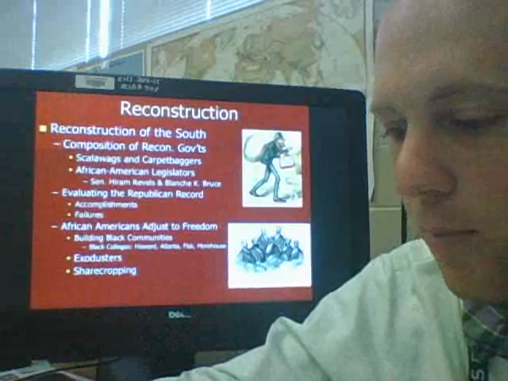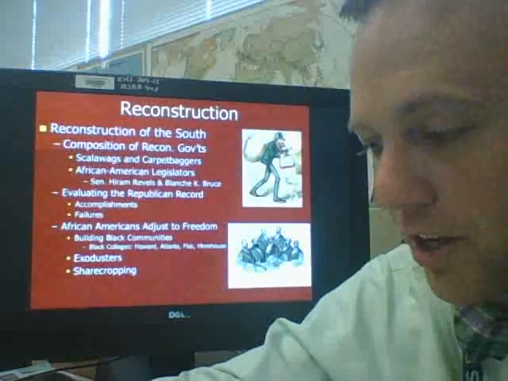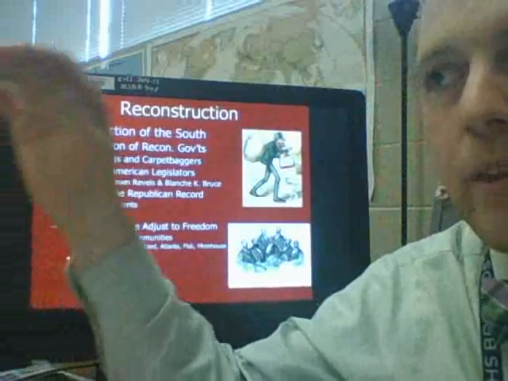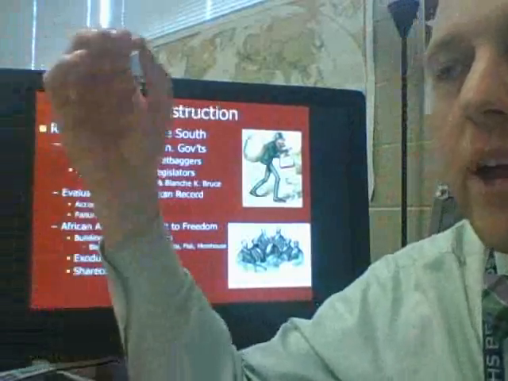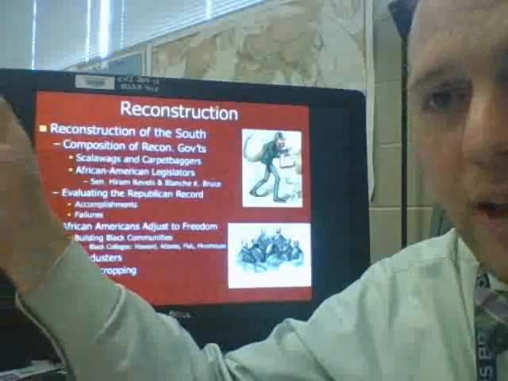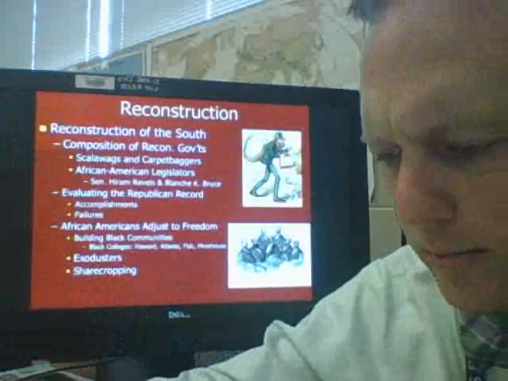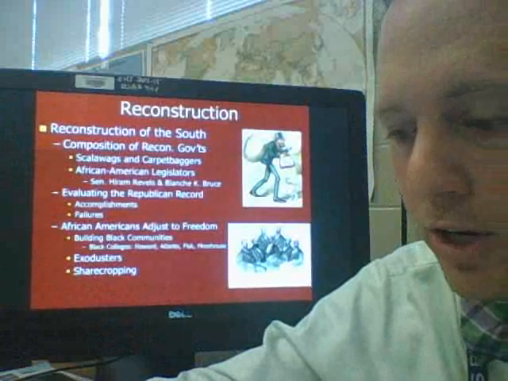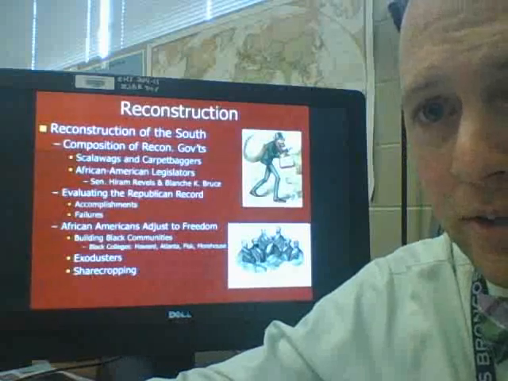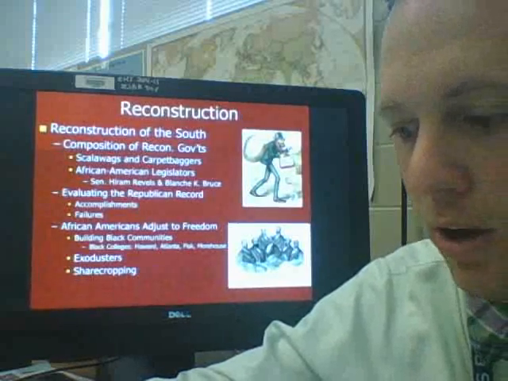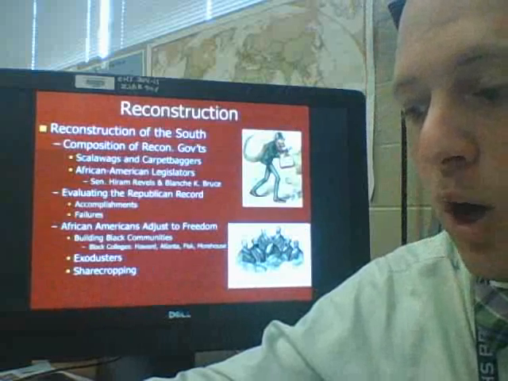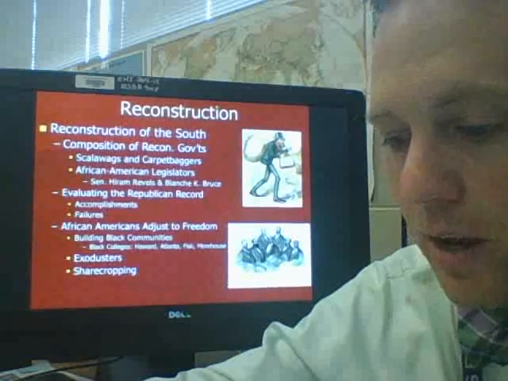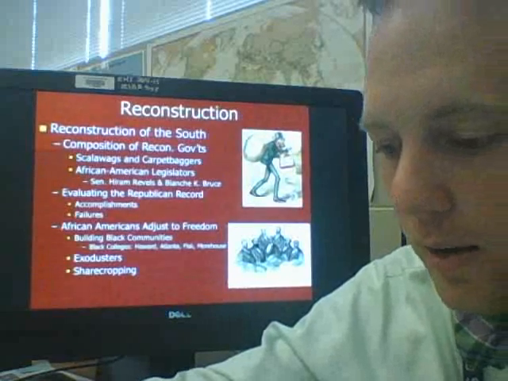Legislators, excuse me. Most African Americans who held office were educated property holders. So if any African Americans got office in Louisiana, Mississippi, wherever, they weren't just some random African American guy. They were guys who had education and property, which means they held some influence and some sway. In Reconstruction, in Congress, you're actually going to see two African American senators. So the first two black senators take office during this time period, and over twelve African Americans will serve as representatives in Congress as well, which is a big step. Many more serve in state legislatures throughout.